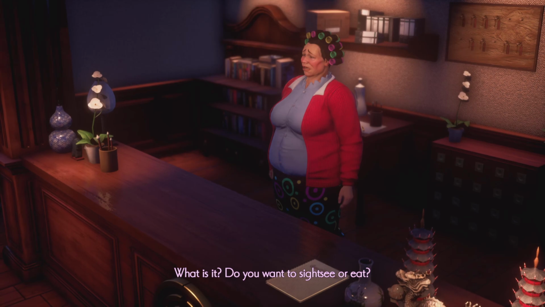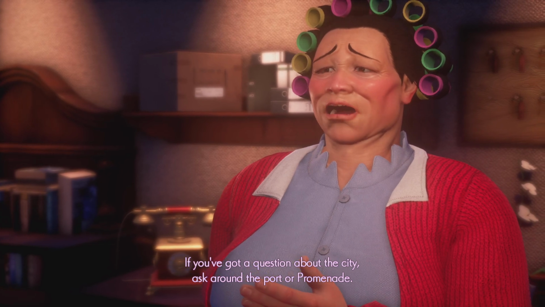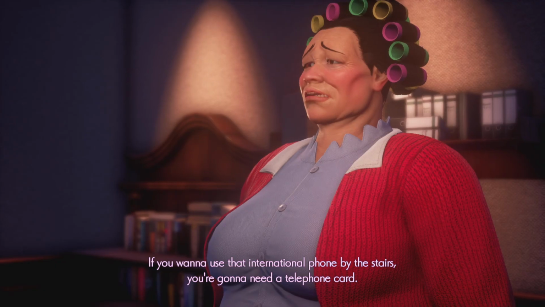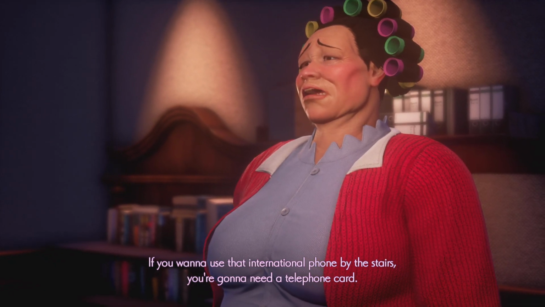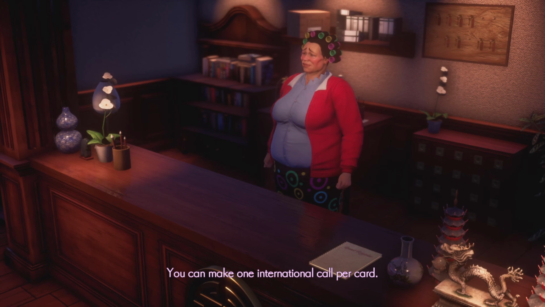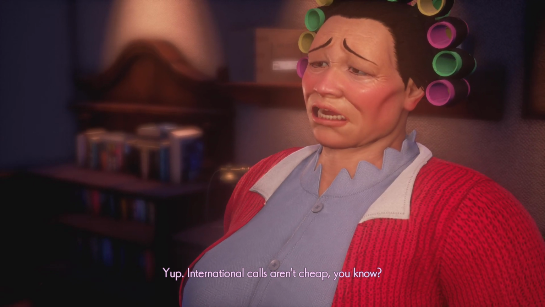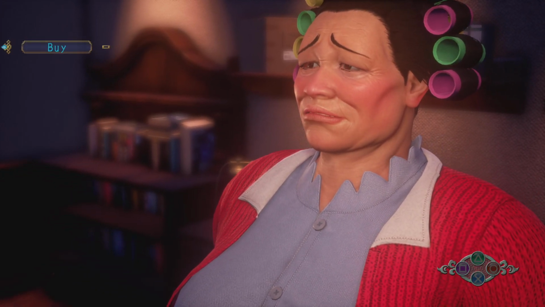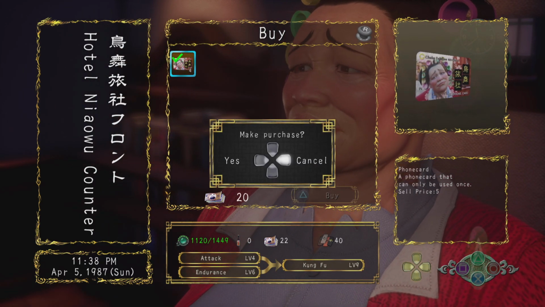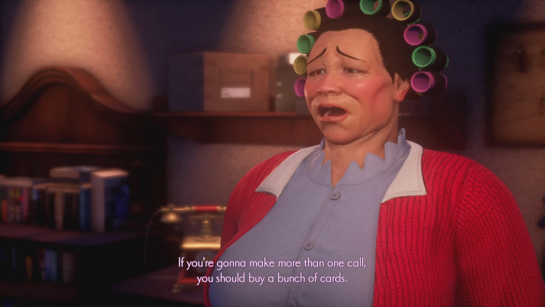Can you help me? What is it? Huh? Sorry, kid. If you've got a question about the city, ask around the port or promenade. Hi there. Hello. If you want to use that international phone by the stairs, you're gonna need a telephone card. I'll sell you one for... You sell them? Yep. You can make one international call per card. Just one call? Yep. If you're gonna make more than one call, you should buy a bunch of cards.